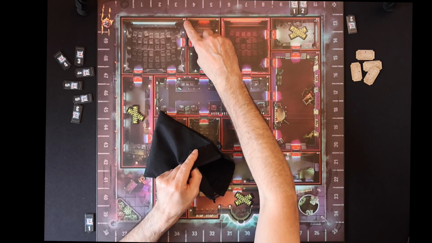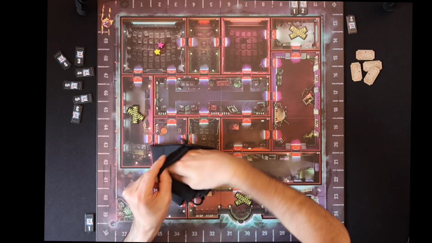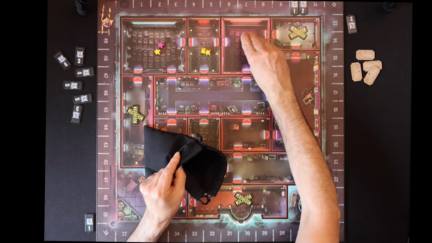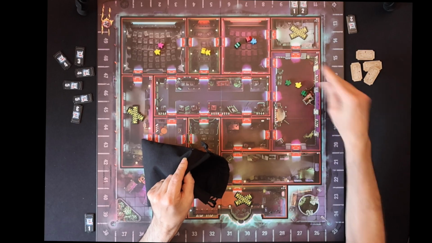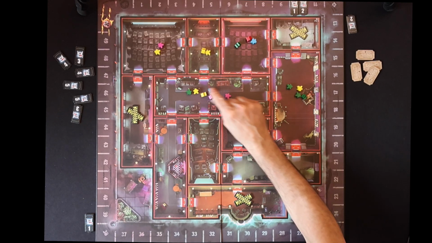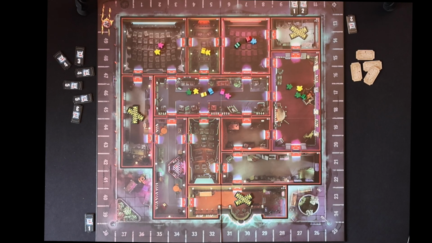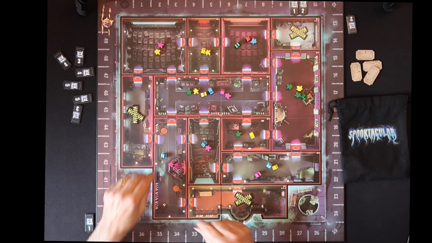This room has 3 doors, so we put 2 guests in there. This room has 3 doors, we put 2 guests in here. 3 guests in here. This room is 4. This room is a 5-door room, so we put 4 in, and in this room we will put 1, 2, 3, 4, 5, 6 guests because it's a 7-door room. And then set the bag down again in easy reach of all players.